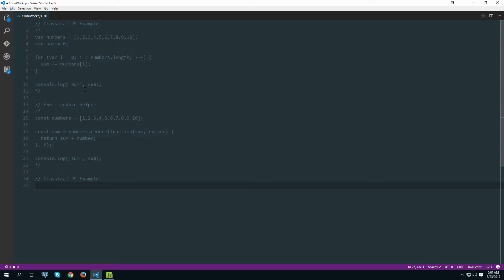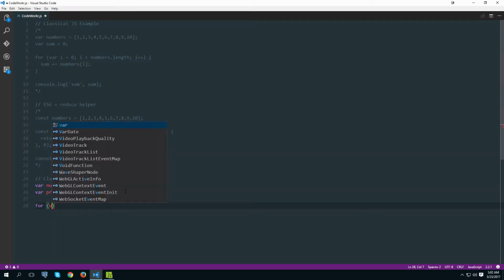So in the classical JS example, we are going to create a new array called numbers, like this. Let's put numbers like 5, 10, 15 and 20, just to make it a bit different, and let's call this variable product. Now we can't really initialize this to 0, because if you think about it, in our for loop, 0 would be multiplied by the first element, so that would result in 0, and then the 0 will be multiplied with next element, so we will basically keep getting zeros. So we need to initialize this to 1, like this.